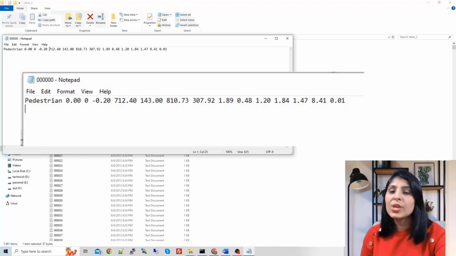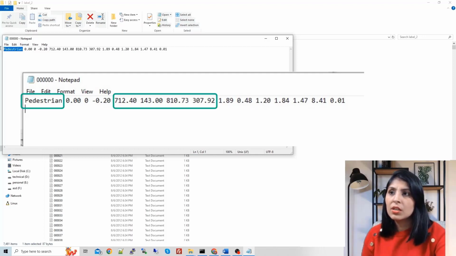Now the next thing is, we have downloaded the data, right? Once you download the data, our next task is to convert these annotations into the format which the YOLO model accepts. For our YOLO model, what things do we need? We only need the class label and the bounding box. So we need this and these 4 values. Apart from the bounding box coordinates and the class name, we don't need any other detail. So you have to write a script which will help you get the annotations in the YOLO format.